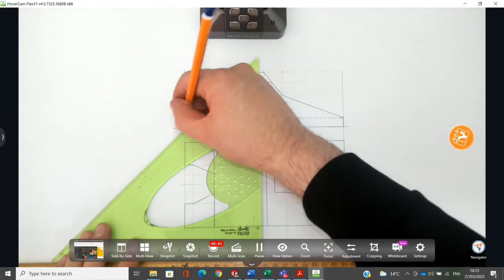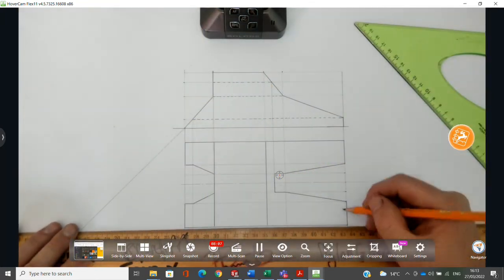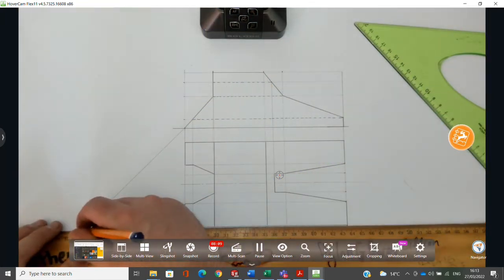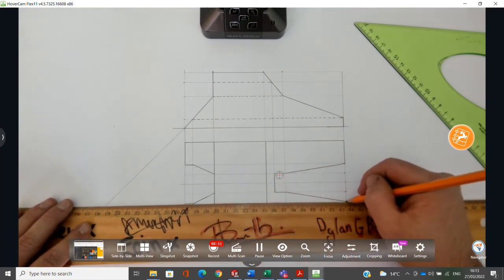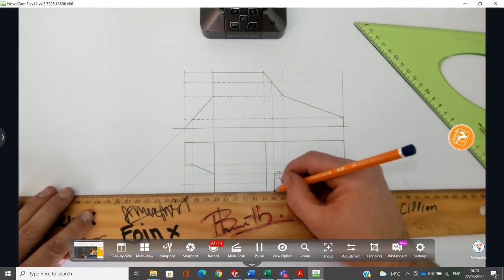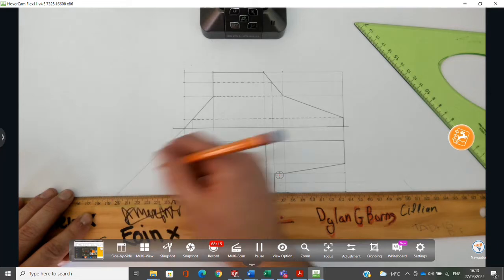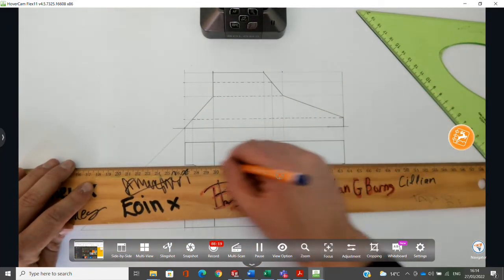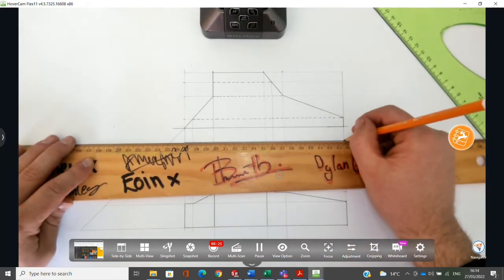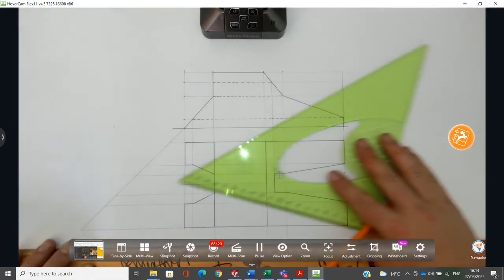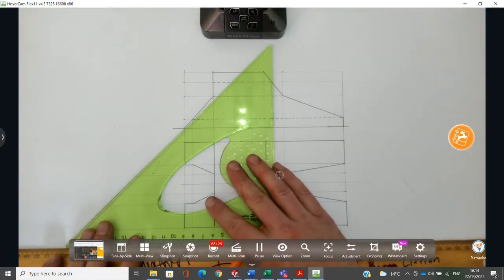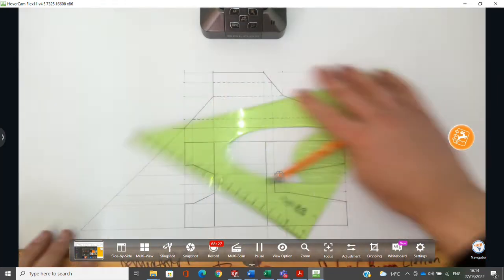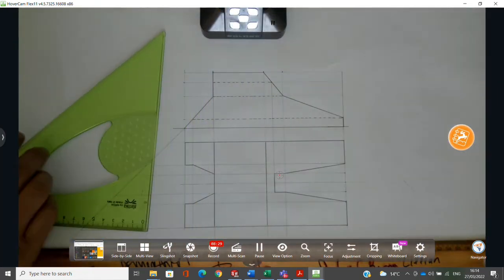So I'm going to draw in a 45-degree line, bring these lines across, project upwards.